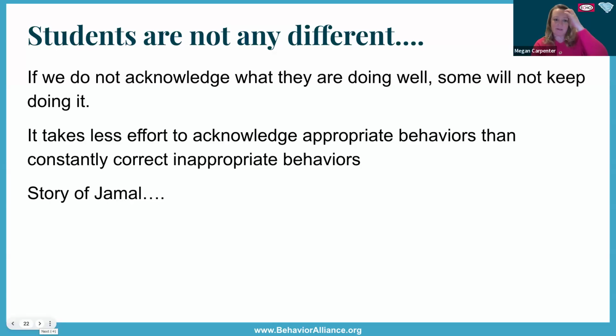I taught middle school and was in a K-8 building. And Jamal was moving into the middle school classroom because his behavior scared the elementary kids in the special ed classroom. And Jamal had never in a long time been told he had done anything positive. Jamal scared teachers. He threw desks. He made faces at other kids. He ran up and down hallways. He screamed. He threatened people. He had a lot of behaviors and a really intensive, ineffective behavior support plan that really didn't consider what he needed. The educators kind of gave up on him.